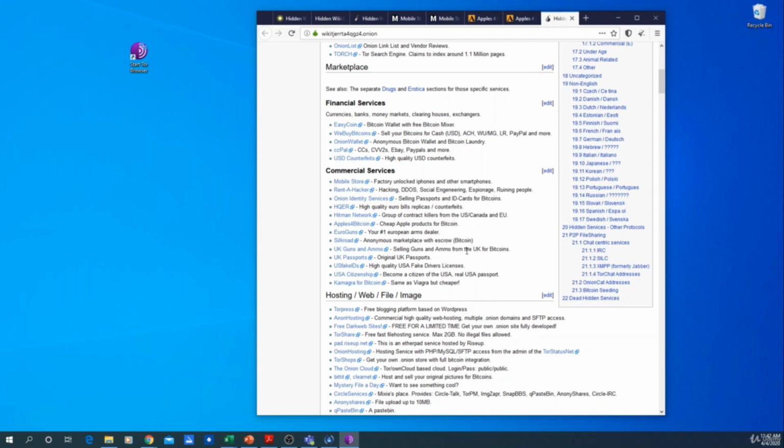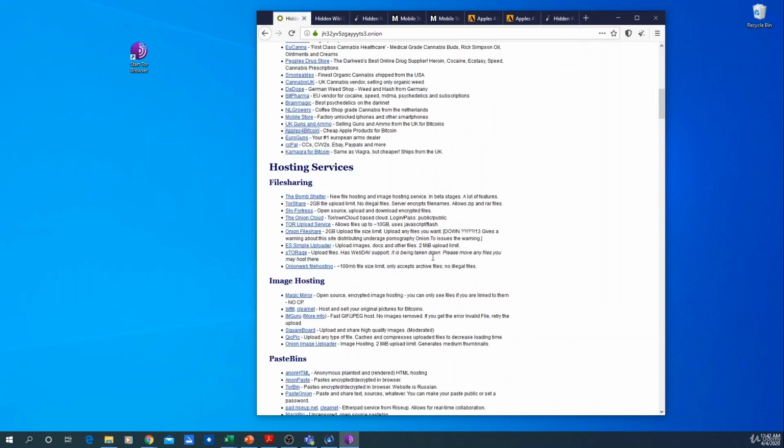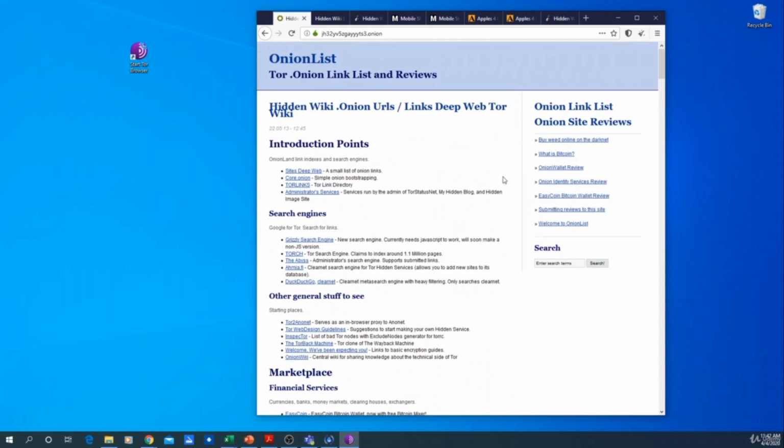There are other Hidden Wiki websites that exist. Well, they have plenty of those that exist. This one is my favorite because you only have good links on it. But you have some other websites that exist. For example, this one is also a Hidden Wiki because you have here the links, and those are the descriptions of the link, what you can find.